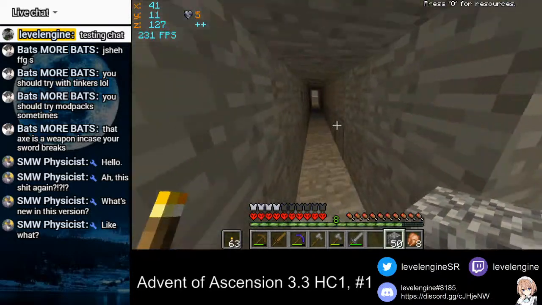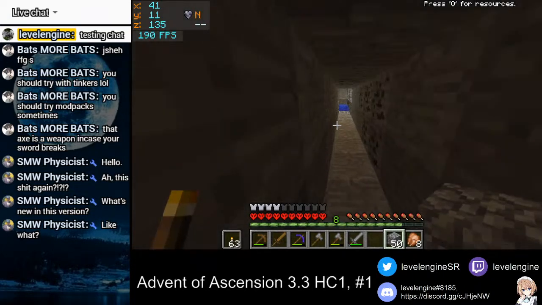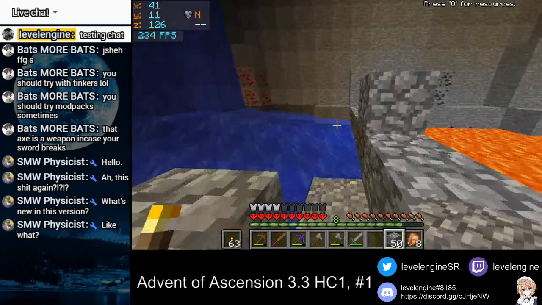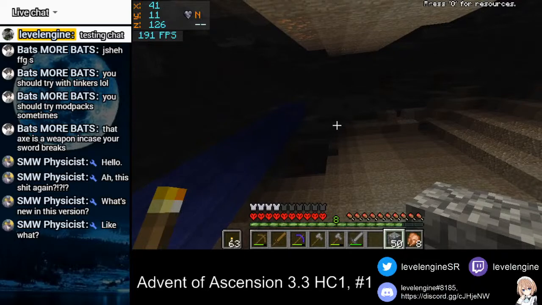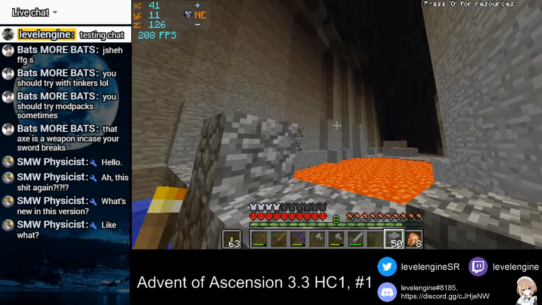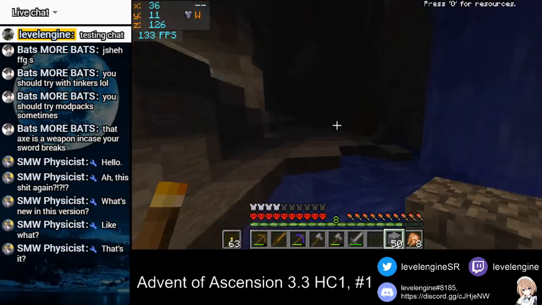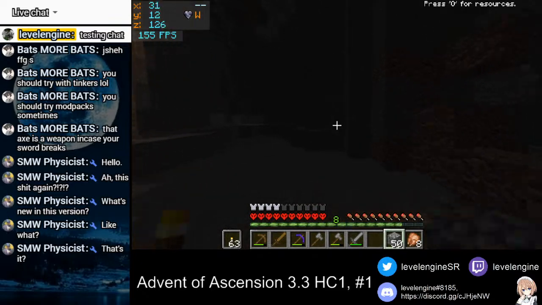So I do want to know what's going on here. I think my best move might be to get a bucket of water or just not even bother with the ravine at all. Can't see anything that's immediately worth pursuing. Well, that's definitely not it.